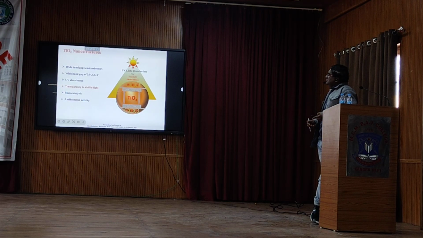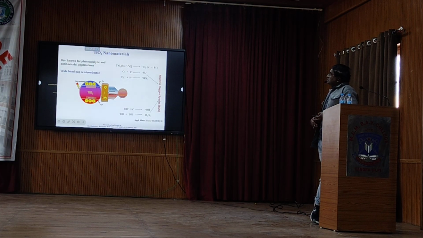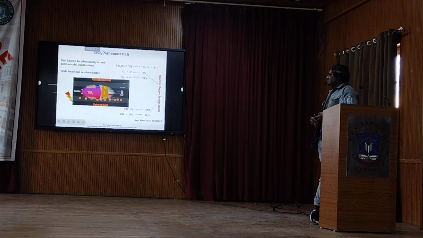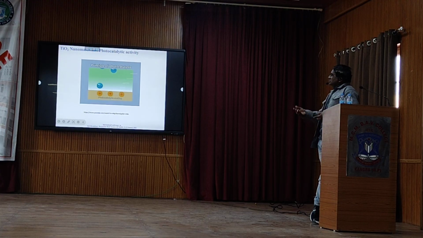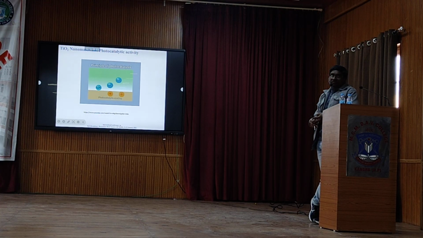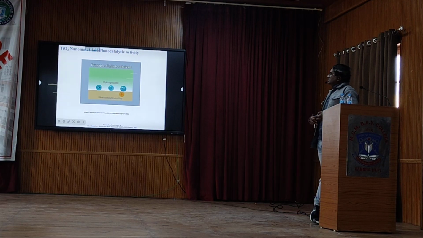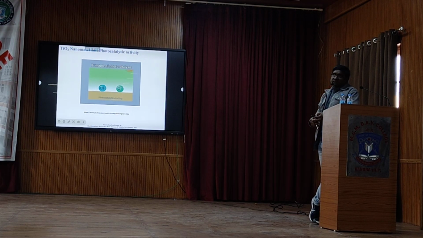When we have a semiconductor, generally under the influence of light there is a formation of electrons and holes. When these electrons and holes react with atmospheric oxygen and water molecules, they generally form reactive oxygen species, which act as a highly oxidizing agent, and they can oxidize molecules which come in contact with them. Generally, when this happens in the presence of light, we call it photocatalysis. So these materials, semiconductors, are generally used as photocatalysts.